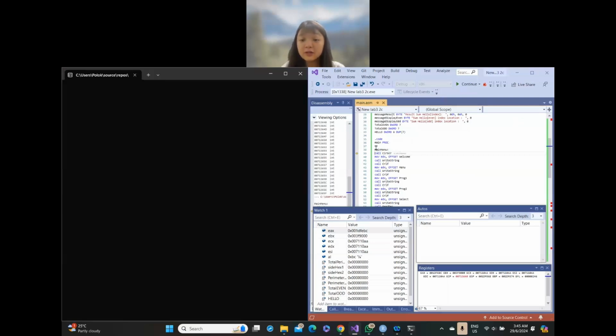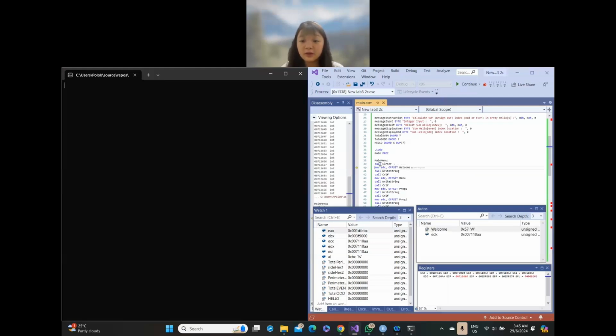As I mentioned before, this main menu looping is for after the user chooses whether they want to execute program 1 or program 2, and after the whole program 1 or 2 has finished executing, we let the user choose whether they want to go back to the main menu or just exit the program. If they choose to go back to the main menu, it will come back here. This is how it looks. Okay, so we execute it.